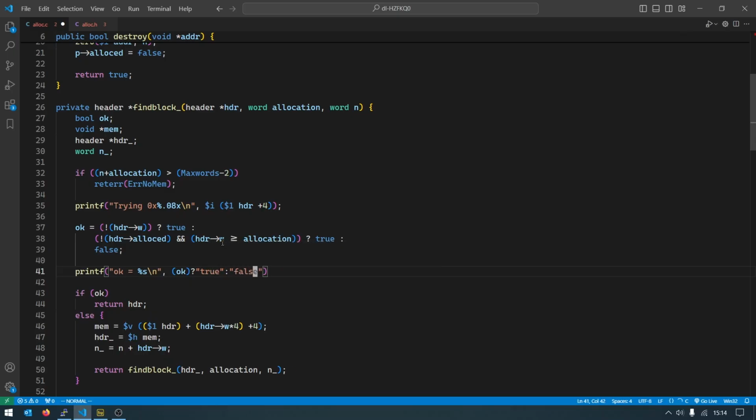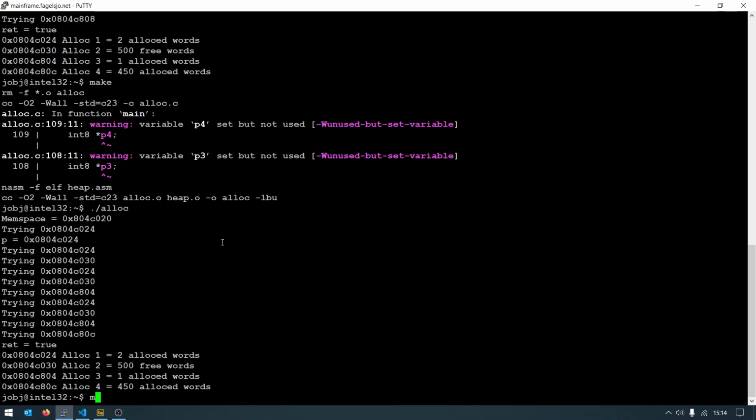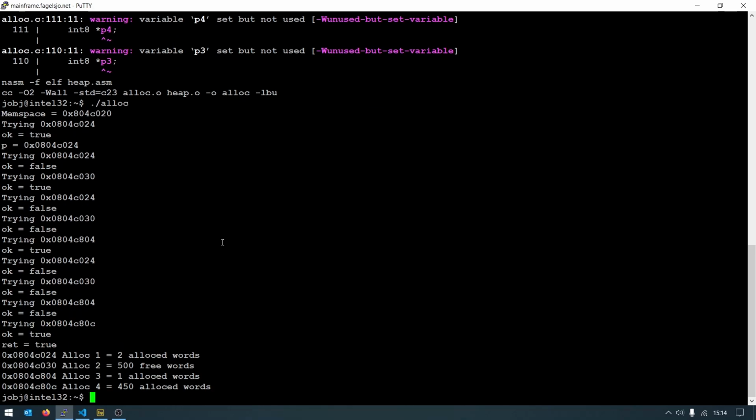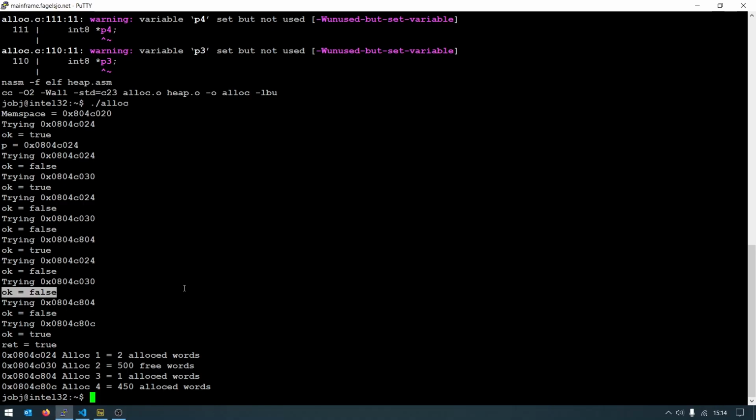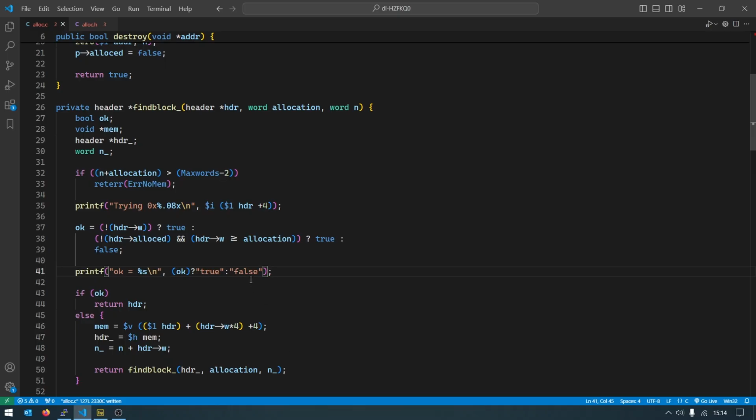Otherwise, we return the string false. So now we should see a little bit more what's going on. Alright, so it tries 30 and OK is false. So that's the problem. But why does it return false?